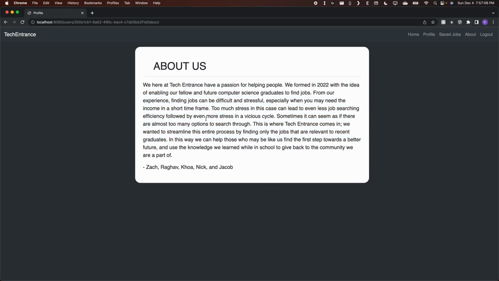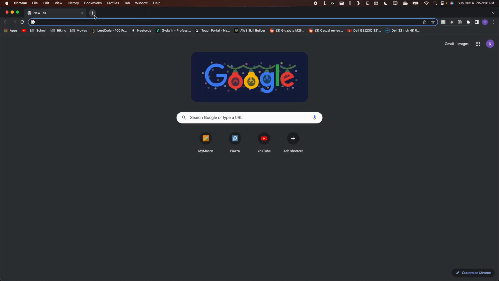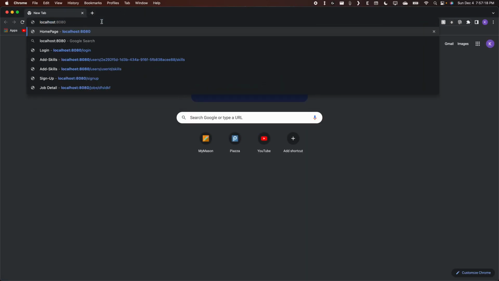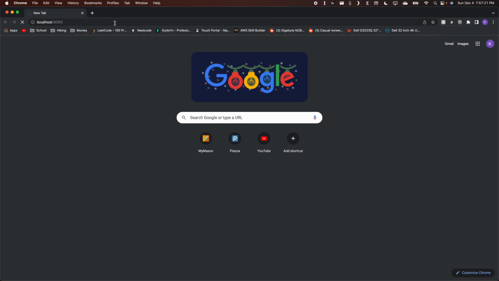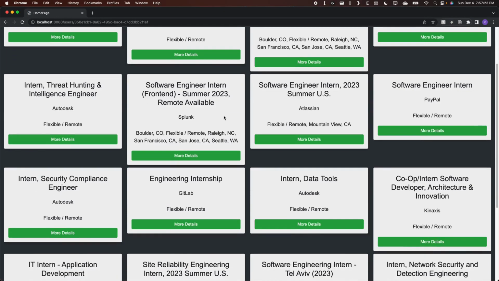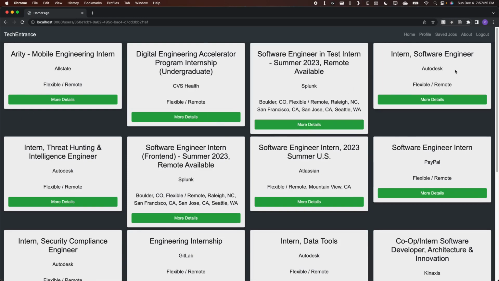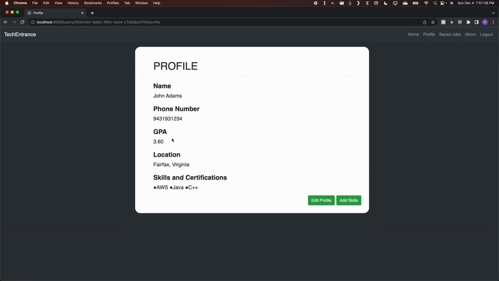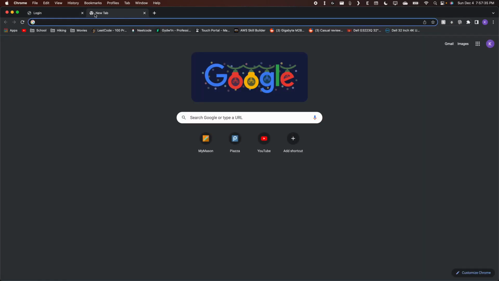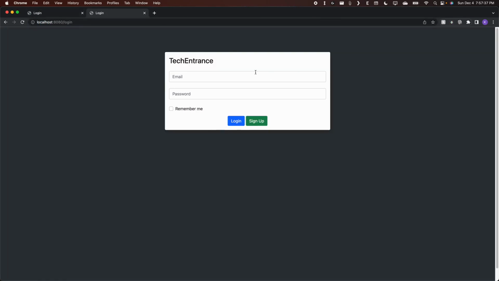Okay. So another thing I want to demo is that since we are logged in, we already saved your session. So if you close the tab and go back to localhost, you hit enter, it should not tell you to log in again, and you should go to the homepage directly with all the right name right here. But when you log out, it will log you out, and then if you go to localhost again, it shouldn't go back to that homepage.